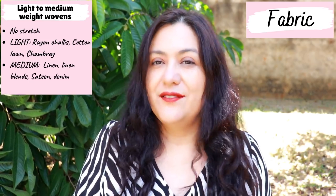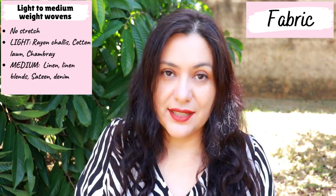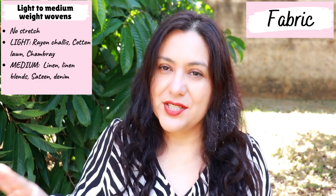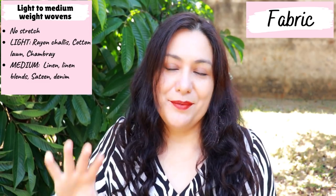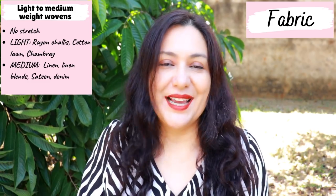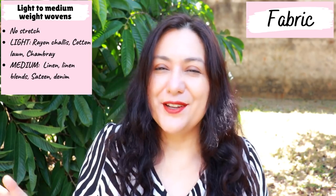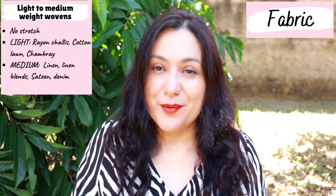You don't want to go too heavy because of the way the neckline is constructed. I've made three dresses. Two of them are the linen rayon blend that I mentioned. I love those, and I have some beautiful prints that I've been hoarding, so I'm very happy to have them made into garments. The third one is going against a bit of the rules, and I used a bubble crepe.